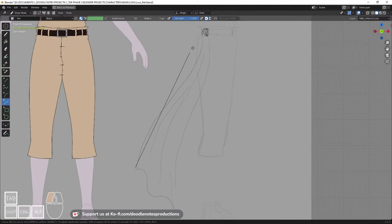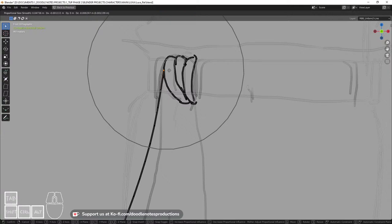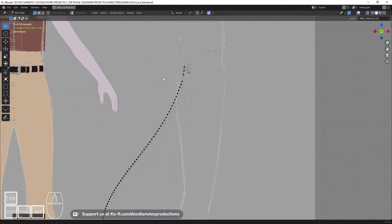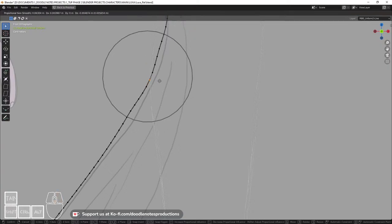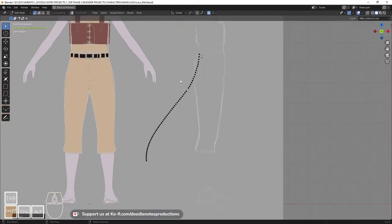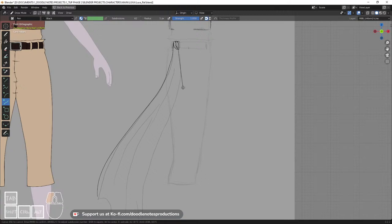Then I'm just going to use a curve tool here. There we go. So I'm not going to solve the vertex problem until later for the render, but I could just do a viewport render anyway. This is not much of a big deal now. I just wanted to see if the mask is working on the rendered view. Doesn't seem to be working though, which is weird.